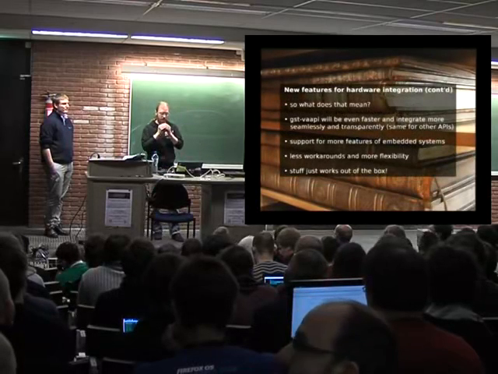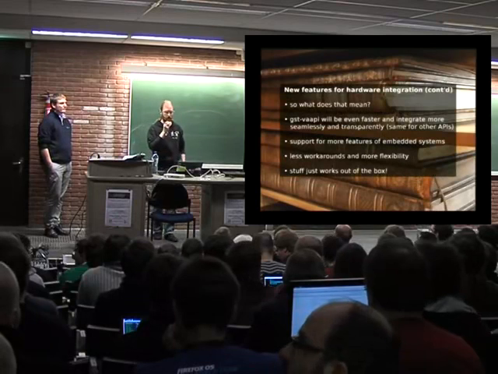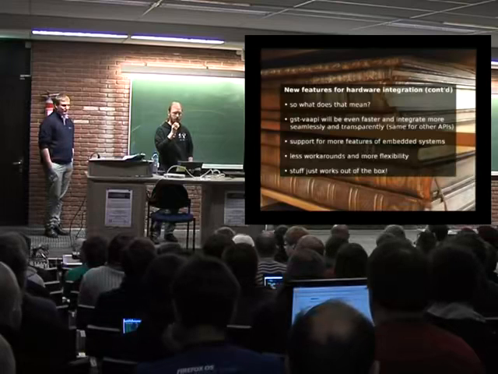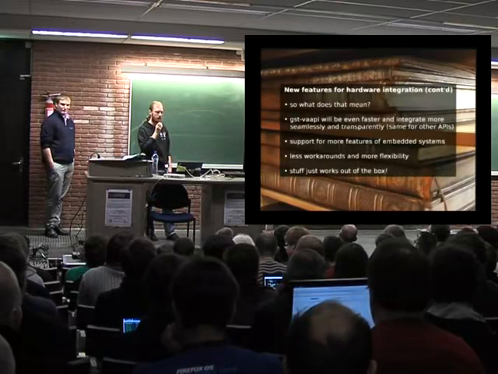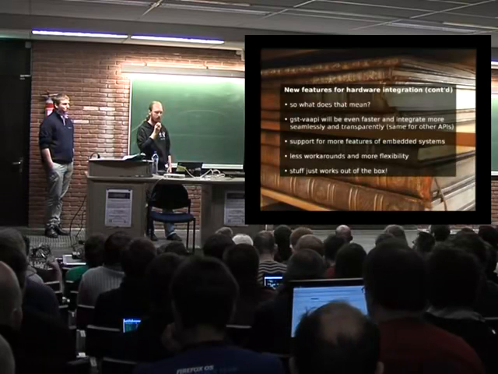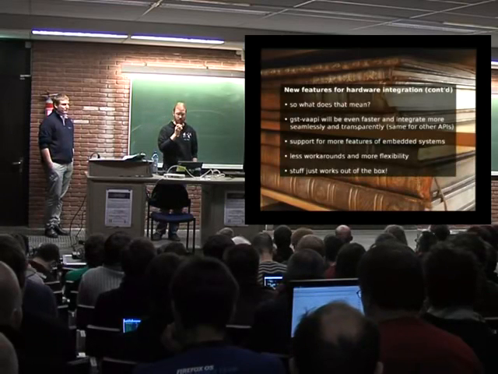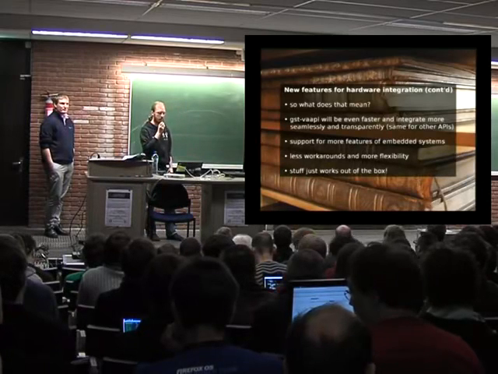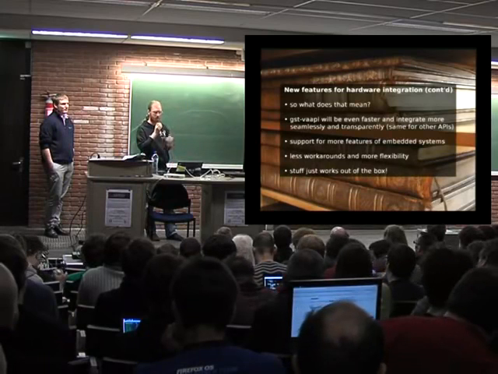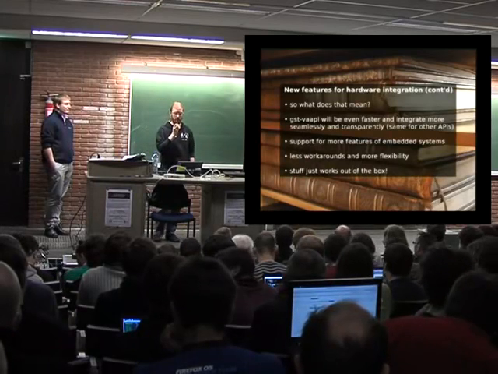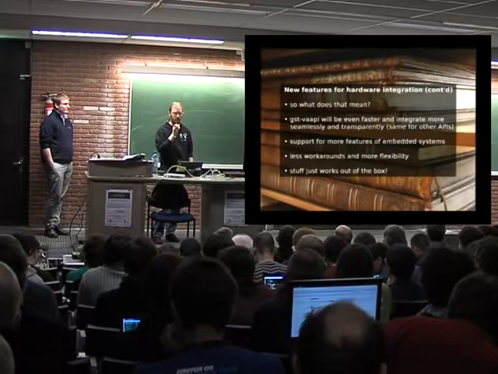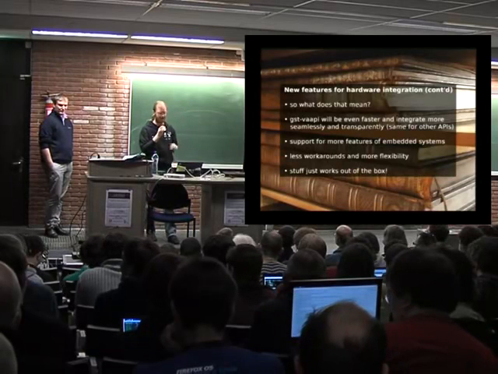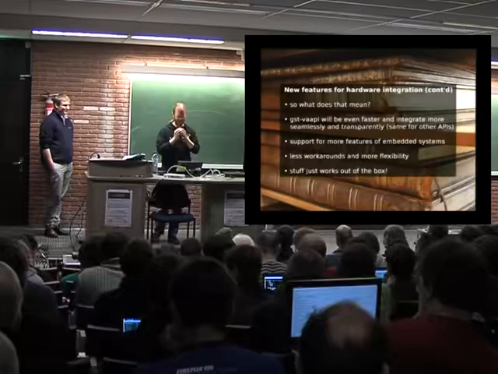So what does this mean? Basically, if you're using stuff like WebKit or just your video player on your desktop, it will just use the hardware codecs that are available without the applications knowing about that, if they are written properly. Also on embedded systems, like Android or on the Raspberry Pi, stuff just works. And because of all these new interfaces we added, there are much fewer workarounds, and you actually have clean code, and you don't have to cry if you read the code later. It was really awful before.